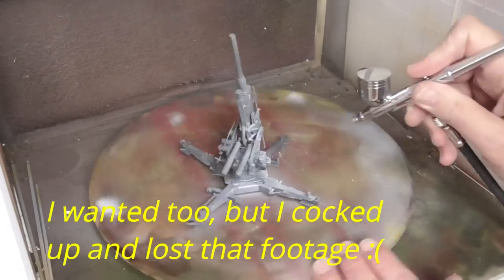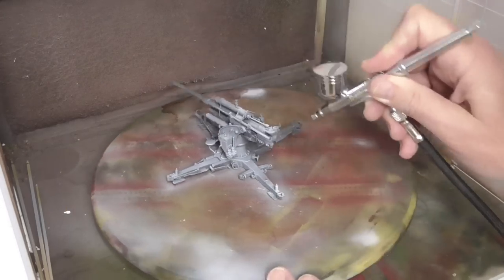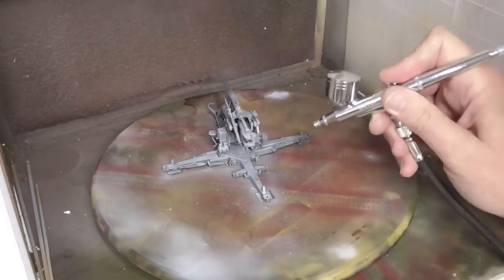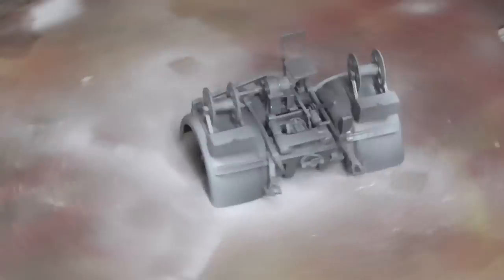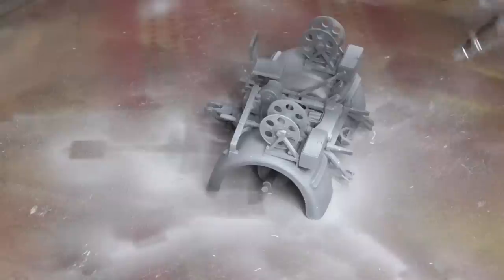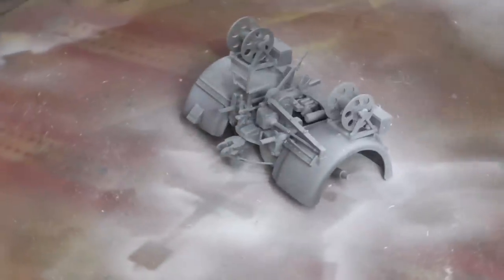But I wanted to show you the post-priming, post-touch-up, because I think sometimes, especially if you've just primed it, you think, oh, there's a bit of a mark there or a seam, but it's too late now, I've primed it and I've just got to forge ahead. But there's no harm in sanding it and then giving it another light priming later on. The priming, I think, is a really important step in getting the overall quality of the finish right.